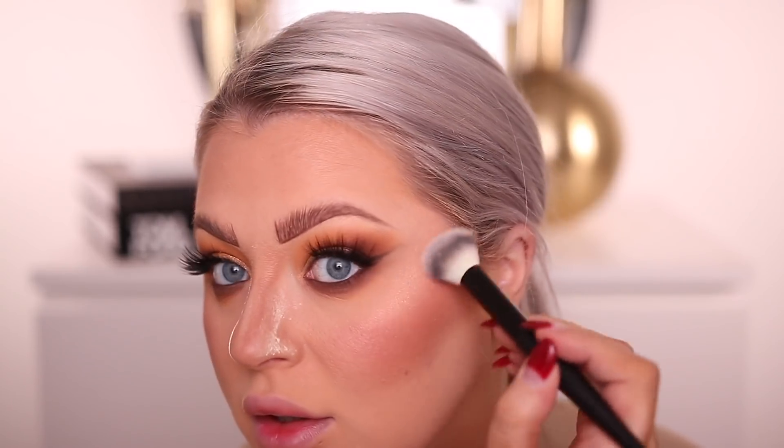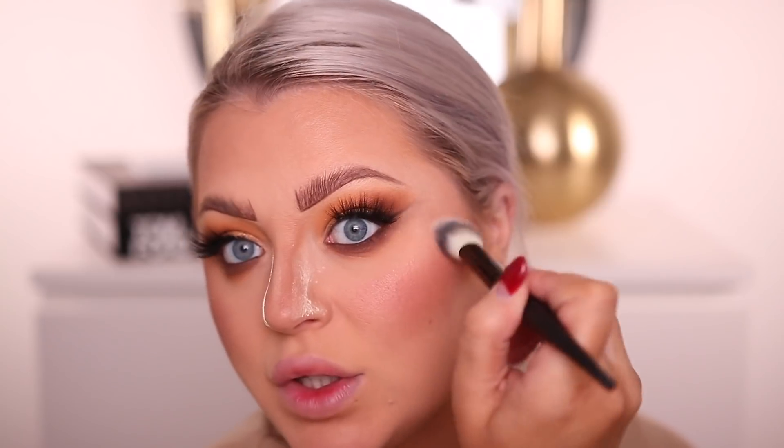Now we're doing highlighter. I'm going into the Veve highlighter in Holy Chic — she has three different shades. These are a thick powder formula and they do have some glitter in them, so this isn't my favorite from her line. I want to try buffing it in to see if I can get it to melt into the skin — I'm using an M.O.M. 62 brush from YesStyle, a Korean brand. It's really pretty and high shine but it almost enhances texture. Then for down my nose I'm using my finger and a little bit in the inner corner as well.